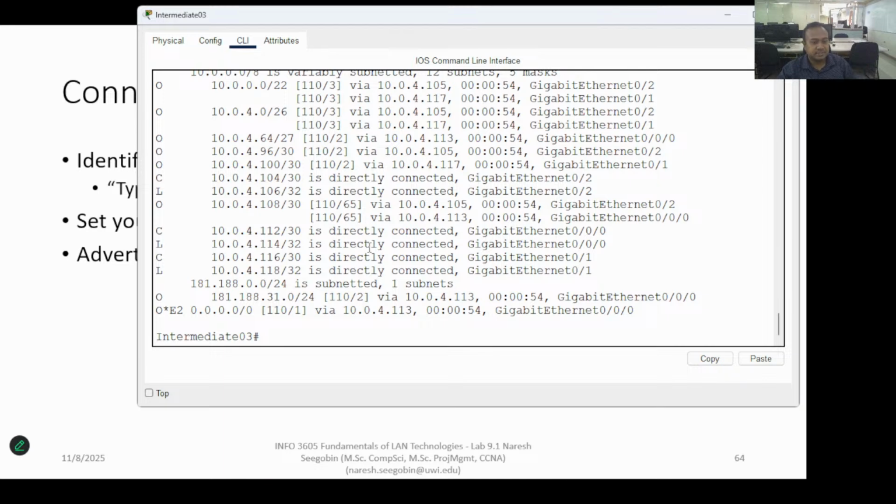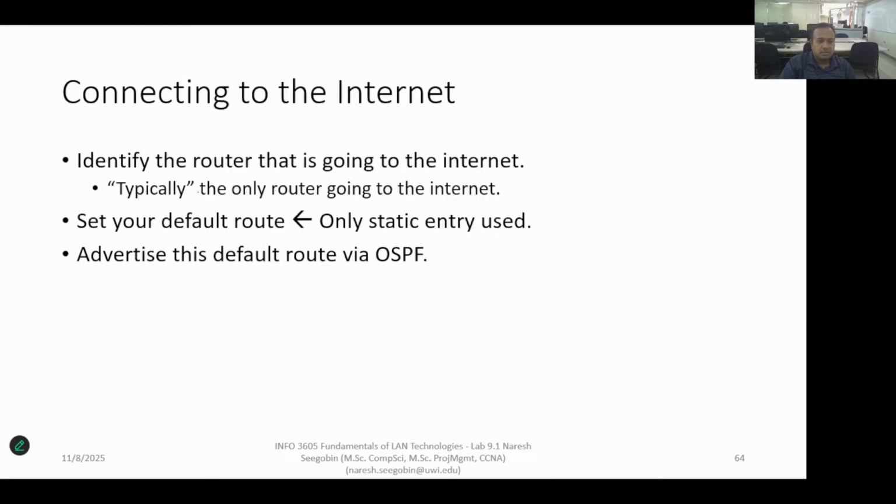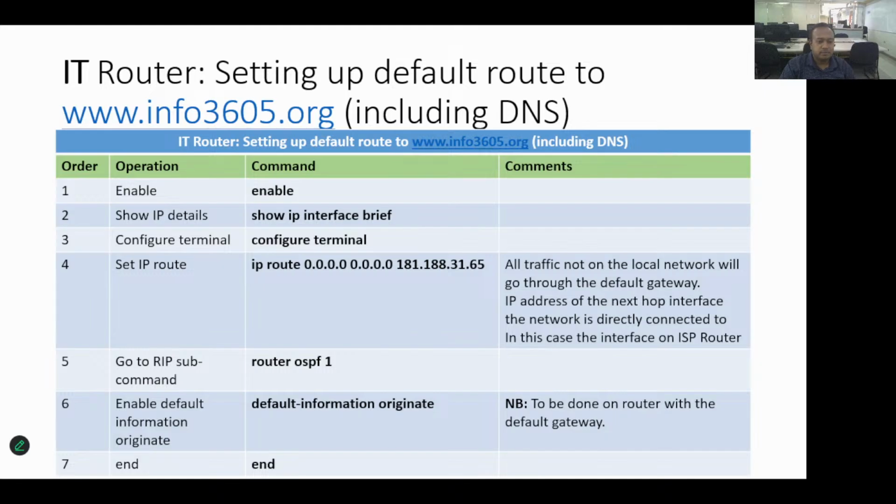So you notice how easy it is to do the setup? Default route, we did this already, we did this earlier. We're going to connect to the internet. In the IP route, we did configure terminal, we set the IP route, and we did the default information originate. It's important that you know this, to use in the event that you need to check it out, you can go and do that again. It's okay, you can type it over, it won't cause any problems. If it's not there, it's going to add it. If it's there, it'll accept or overwrite it, and it'll remain the same. So that's good.